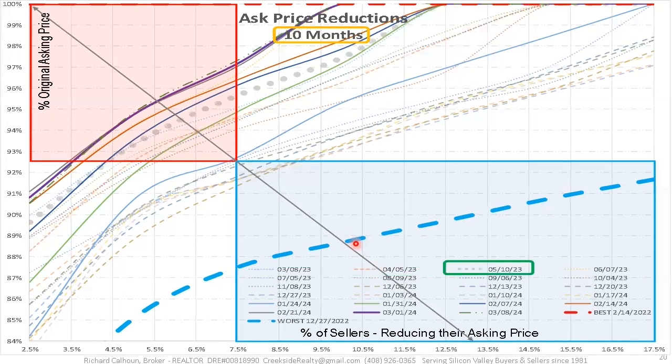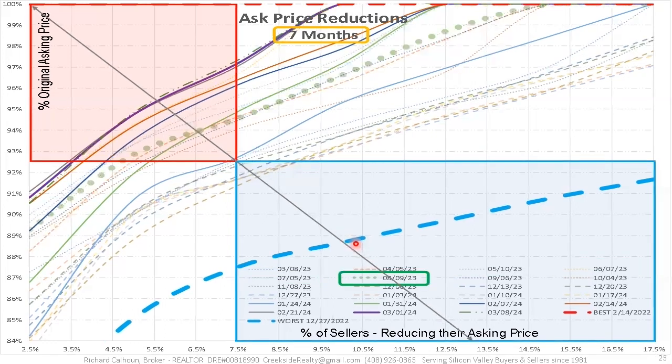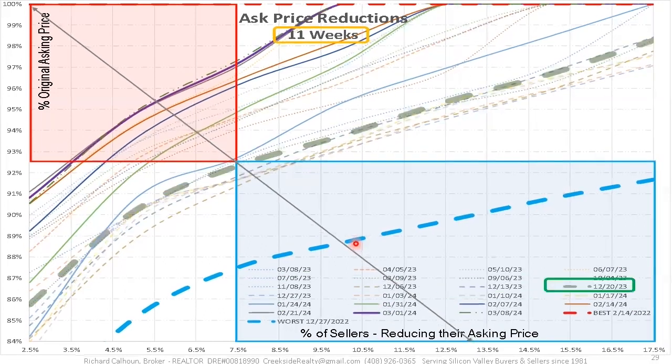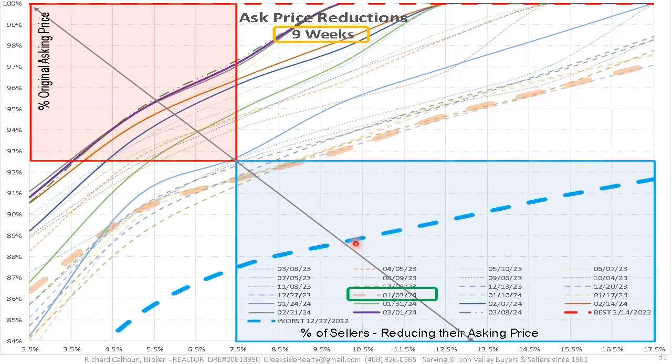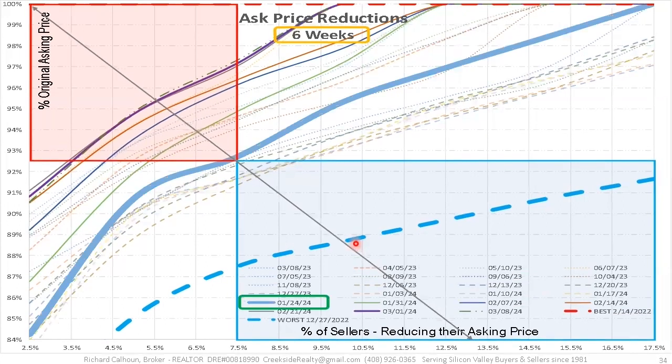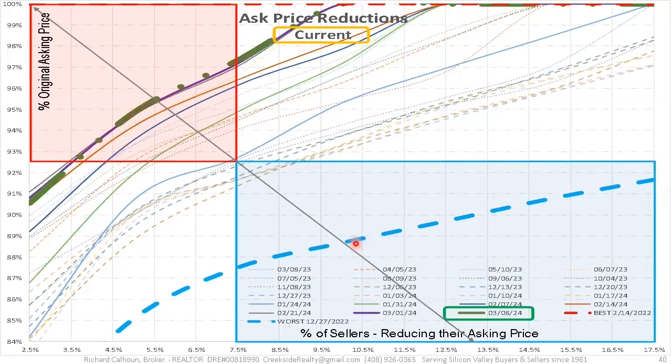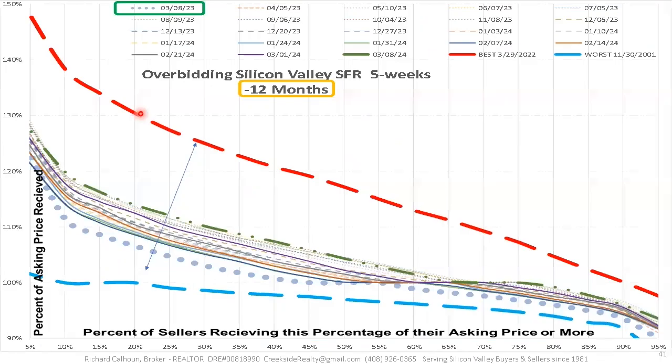So I'll step through, see the huge improvement. So that was the peak last year, just about 8 months ago. And there we were bottomed out about 10 weeks ago, 8 weeks ago, really close. Now you're moving up the last 6 weeks dramatically. And there's the current week. So again, we went from basically, and it's harder to see now, this blue dashed line down here up to here for the same week, separated by 1 year. So a marked improvement in the marketplace from just last year.